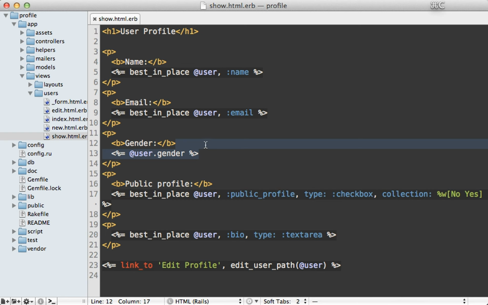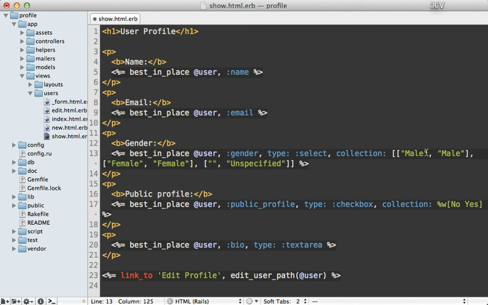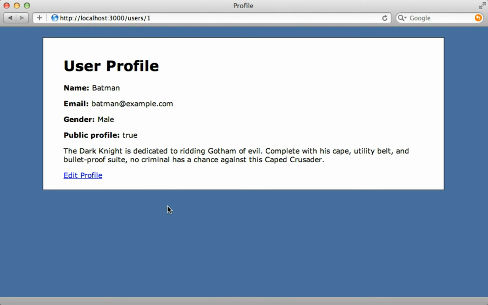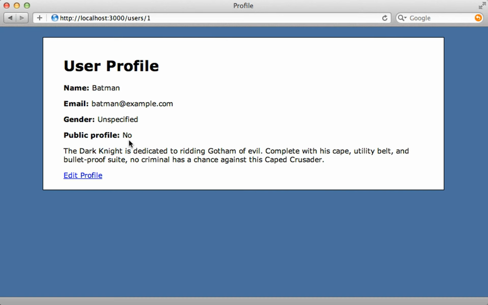We can just supply the name here as gender, and then the type, let's make it a select menu, and the collection option here actually needs to be a two-dimensional array of values and names. So I'm just going to paste in this, and notice we have three options here: male, female, and unspecified. Now reloading here, to change the gender, we can click to select a different gender here, and we can also click just to change the public profile to yes or no because it's a simple Boolean field.